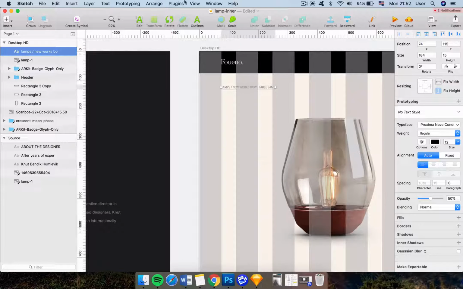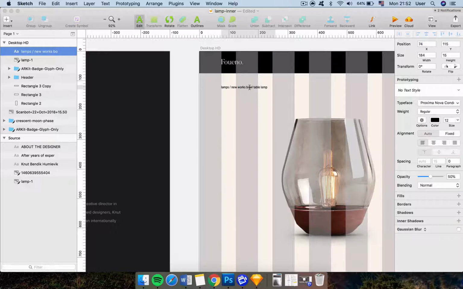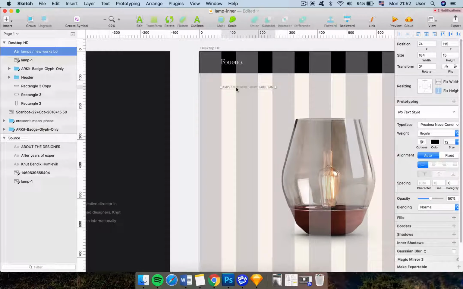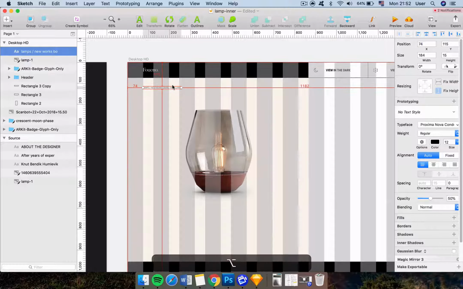Yes. And since we have the transformation set to the uppercase, we can just type everything in the lowercase or in any combination, and it will transfer to the uppercase.